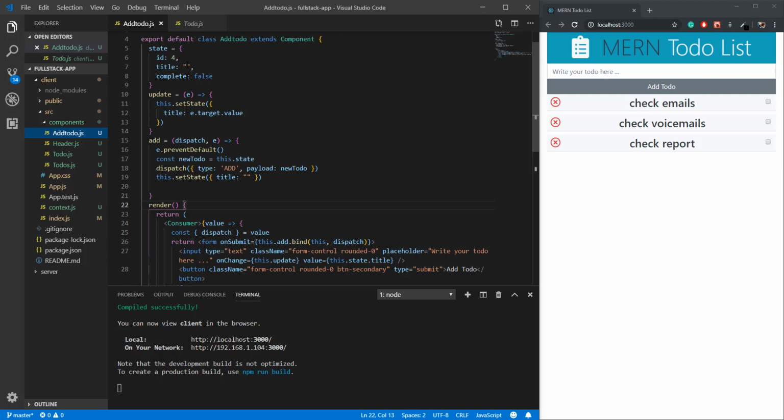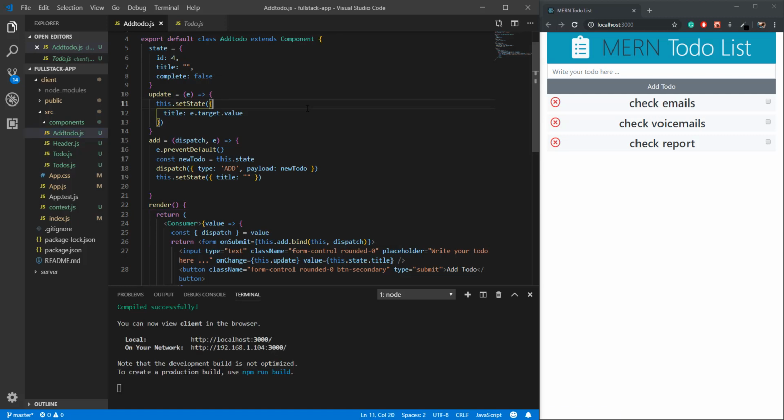For now I'm just hard coding, because we're going to get different IDs created by our database, so I'm not worrying about this for now. But if you are just doing a React front end application, you can use something like UUID to generate different IDs.